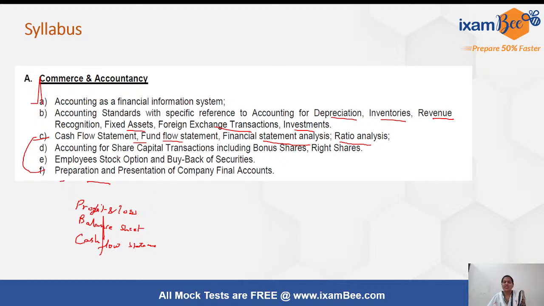Then there are certain important transactions. Now we are studying, say, for the Sebi exam, which is the securities market or the capital markets regulator. The various kinds of securities, specifically focused on shares, you should understand what these different kinds of issues and equities are, and how the accounting for them is done by the company, right? That's why share related transactions like bonus shares, rights issue, stock options, and buyback of securities have been specifically mentioned here. These are the different kinds of transactions and ways in which share transactions can happen in a company. So you don't have to think of these two topics as separate, but together. So this is 1, 2, 3 and 4. Actually, they are not 6, they are actually 4 topics that you have to study in this particular syllabus.